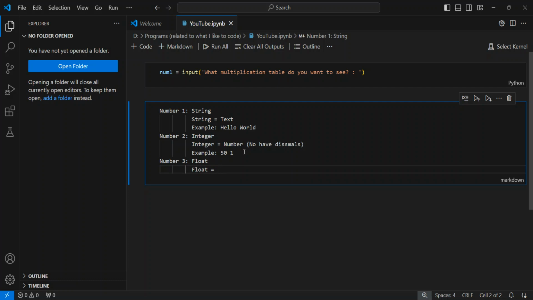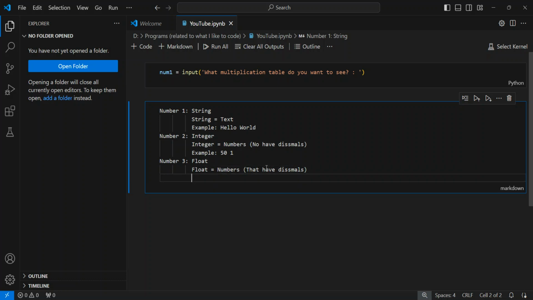So float is also numbers. Integer and floats are basically numbers. But floats are numbers that have decimals.